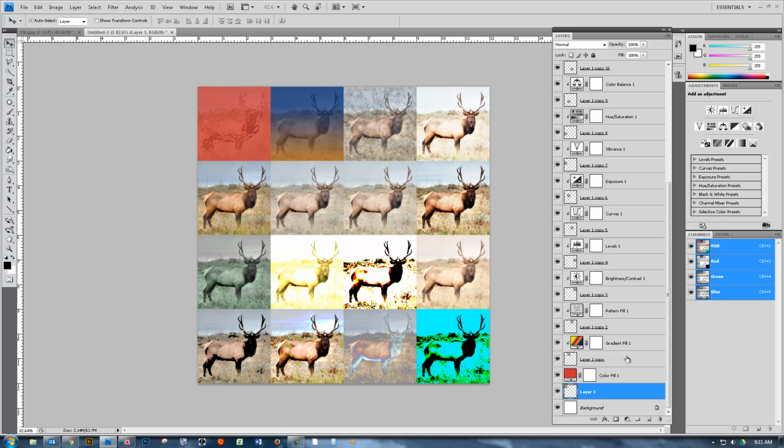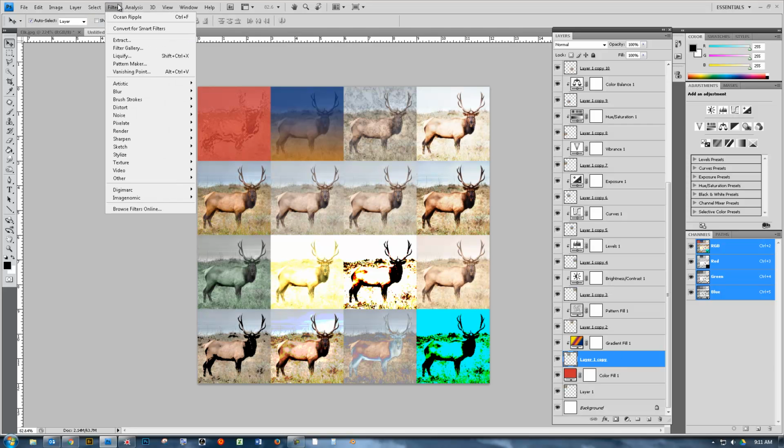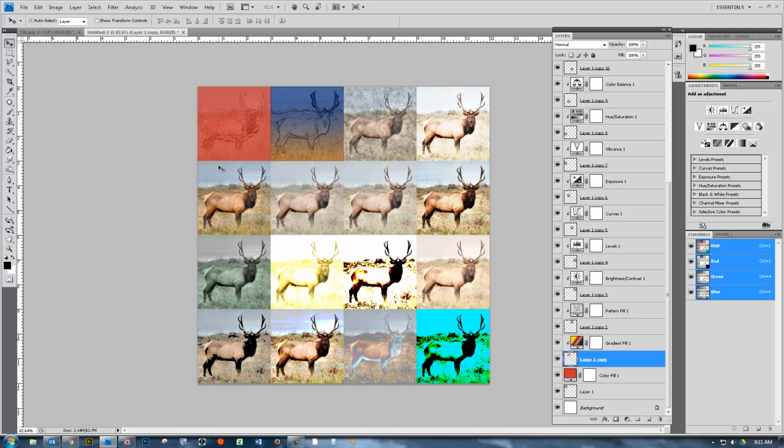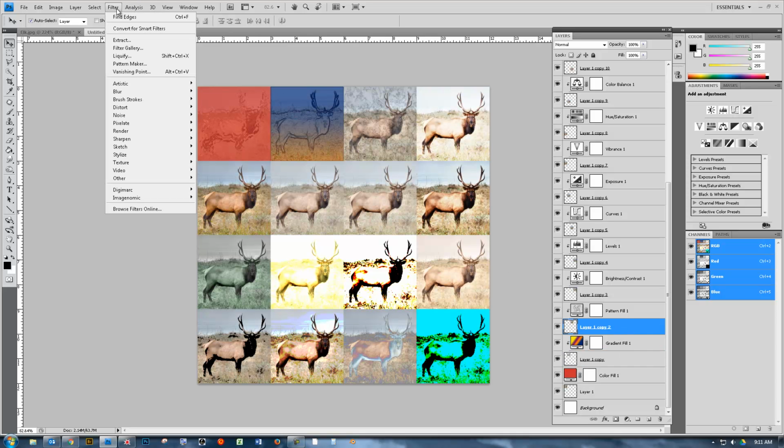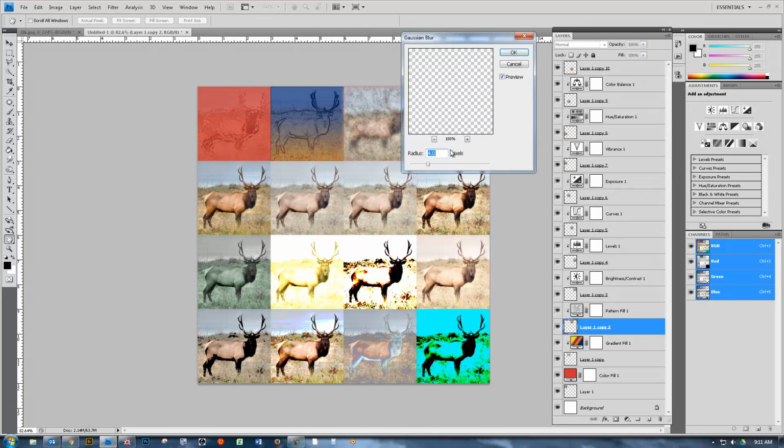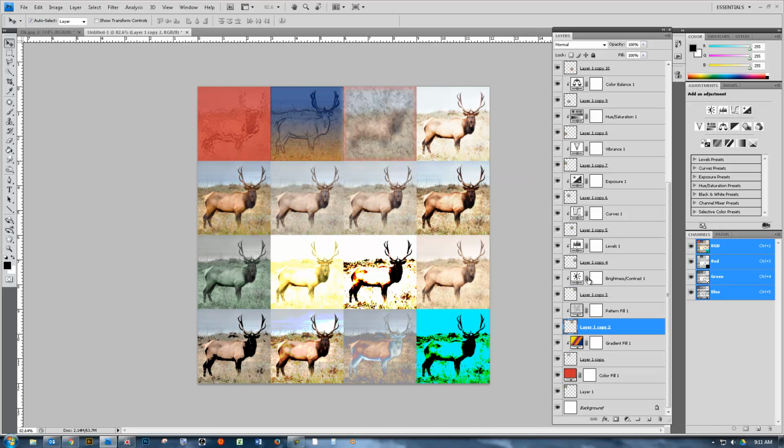Then let's go to my next layer. Remember, we're working on the actual layers here, not the adjustment layers. So make sure you're on the layers, not the adjustment layers. And for this one, let's do filter, stylize, and find edges. Whoa, all right. That one didn't even give me a box. It just did something. And great. Move on. Next layer. I'm going to do filter, blur, Gaussian blur. And just crank that up. And all right, kind of cool. Very good.